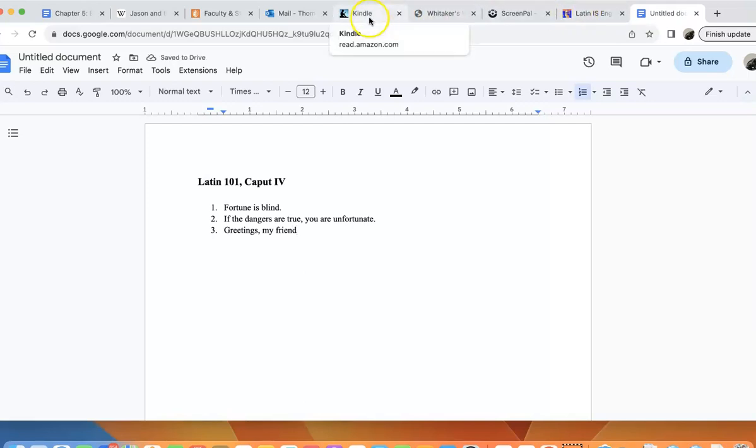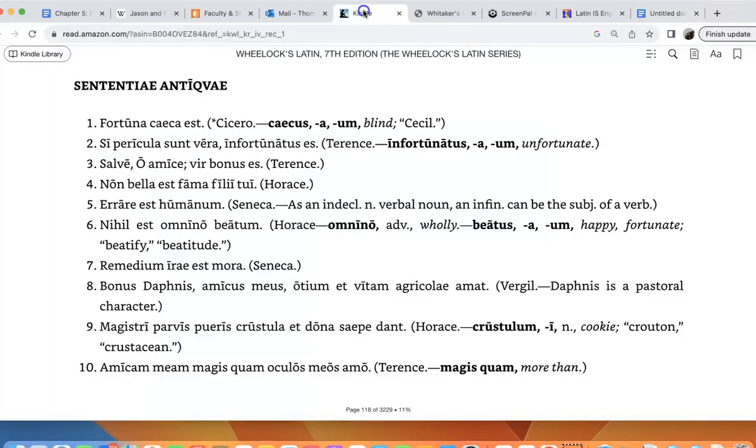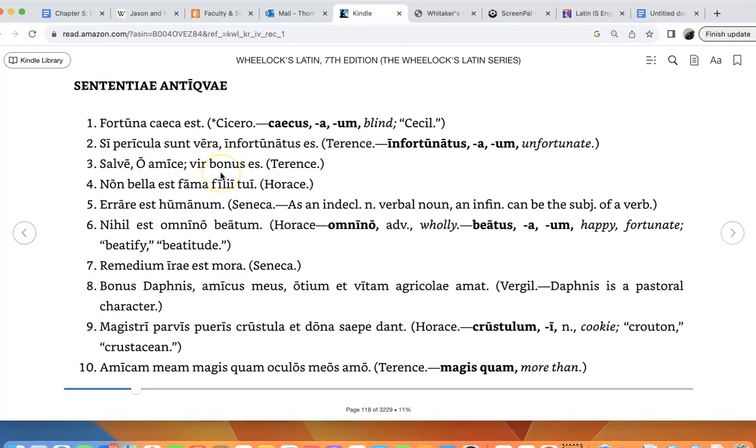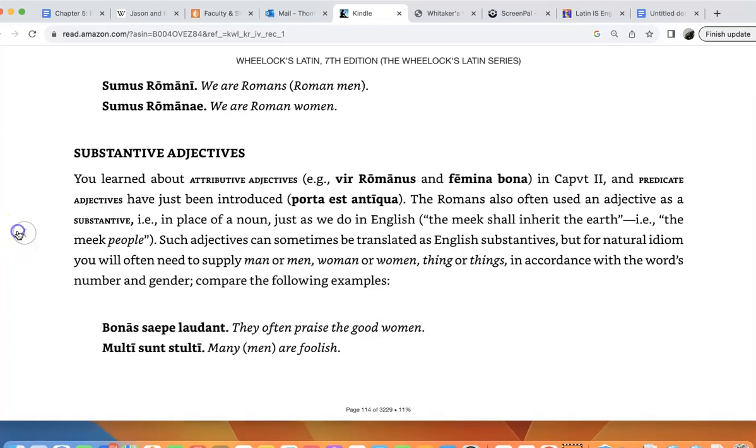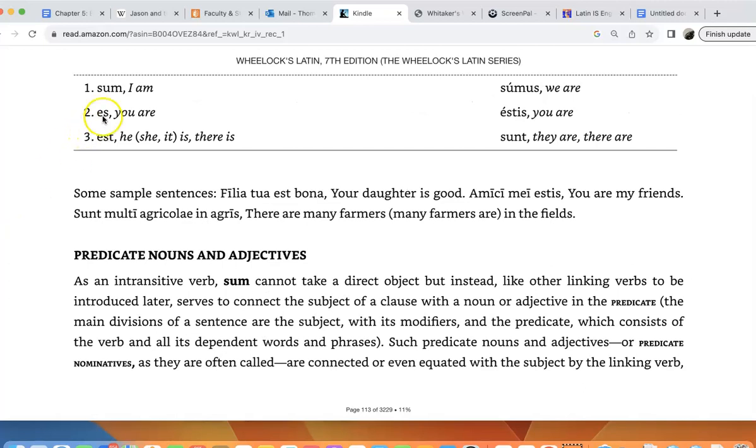And then, let's see, what is the semicolon here? So you are a good man. Now, this is helpful for a couple reasons, especially this last part. So we talked about this, how here English has 5 words, the Latin only has 3. So "es" means you are. So this is going to be new for many of you in terms of just conceptualizing it. But "es" means you are. So you can see English has 2 words, Latin has 1 word.